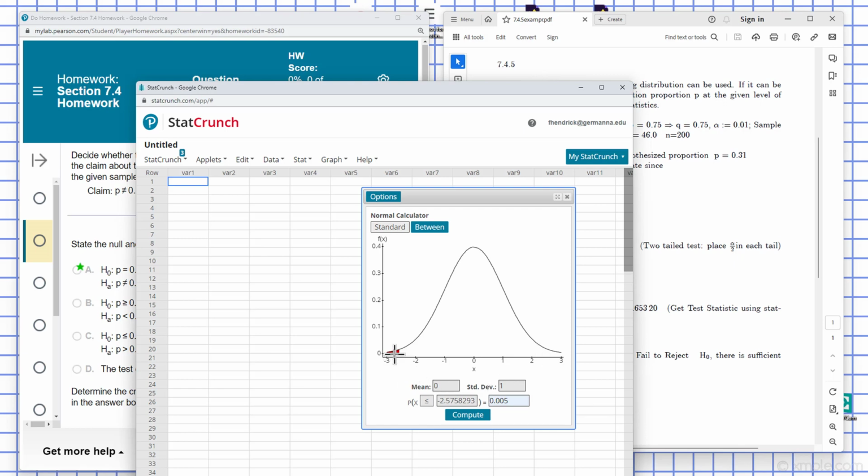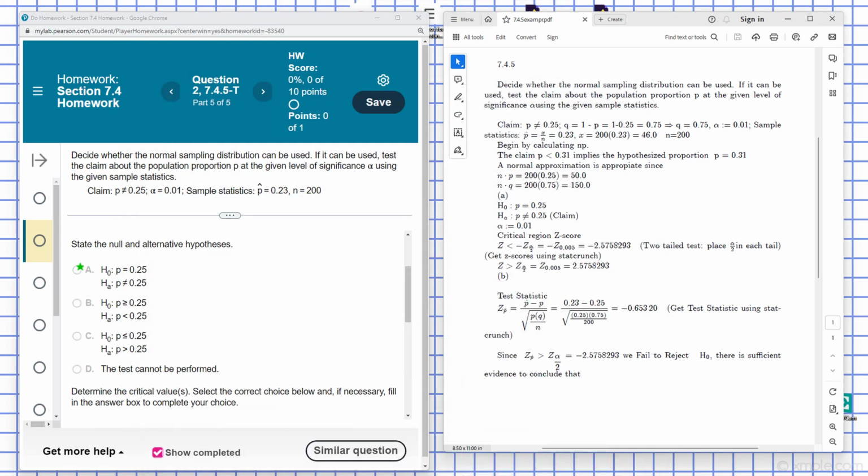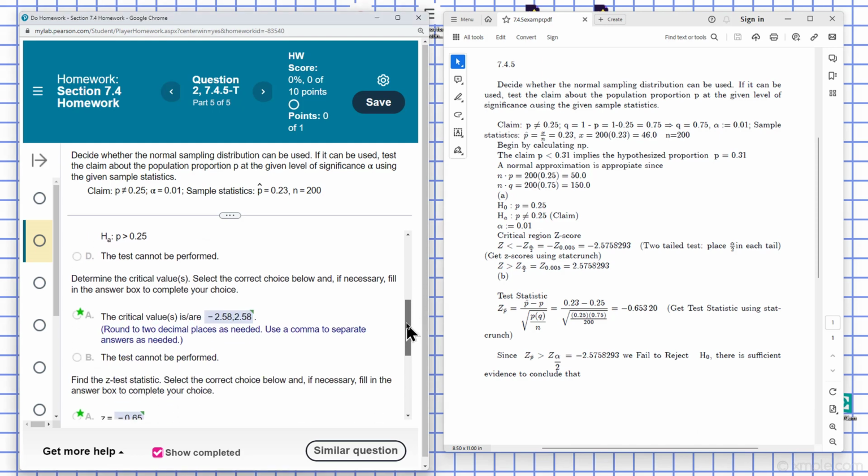The red represents the rejection region. Anything that falls in that region, we reject the hypothesis. If it's not there and it falls in here, we don't reject it. There's another half to this on this side here. In this middle area is where you fail to reject. So there are our critical values.